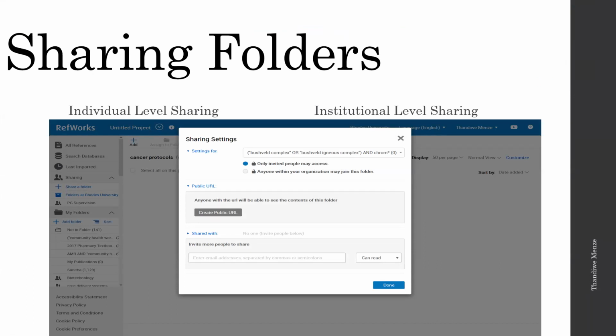You can share folders on an individual level, where you will have to put in the email addresses of people that you would like to share the folder with, or you can share the folder with the institution. This means that every person who is at Rhodes University will see the folder visible, and then they will opt to join the folder so that they can view the content in the folder.